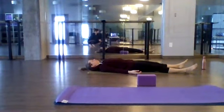Your shoulder blades towards one another. Lick your lips and swallow to release any tension in your jaw. Let everything go.